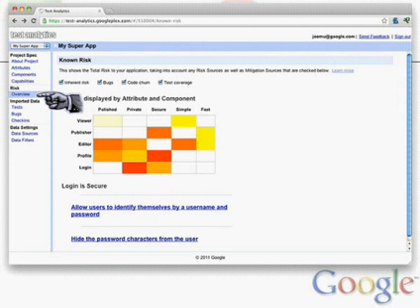As we get data back from the field, as we get data back from dog fooders, we can say, okay, we've got all this testing that's going on this red square, and we haven't seen any failures, so it's really not red after all. There's a lot of risk there, but we've mitigated it. So not only can we track the testing that's going on, we can categorize it and say, okay, we are testing these components. As test cases come in, as bug reports come in, we know what components we're testing, what capabilities we're testing. We can map all of this back to risk.